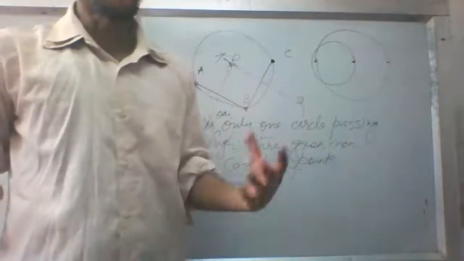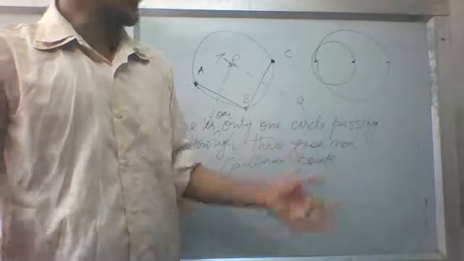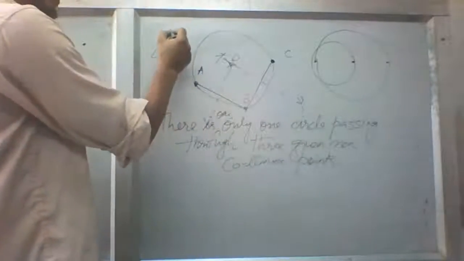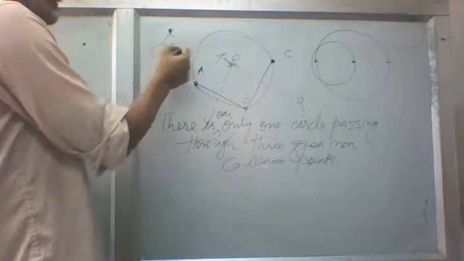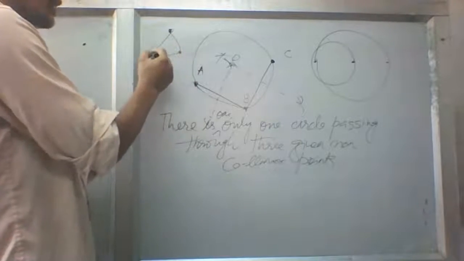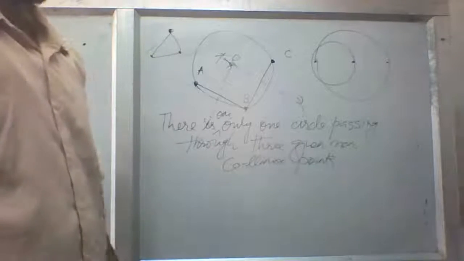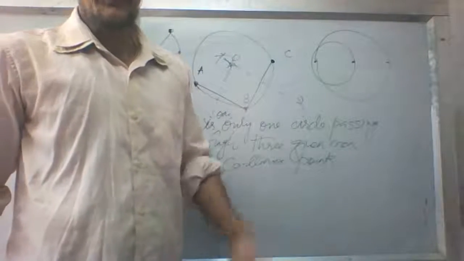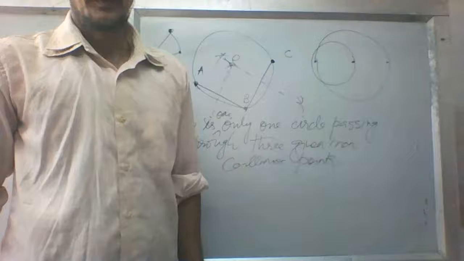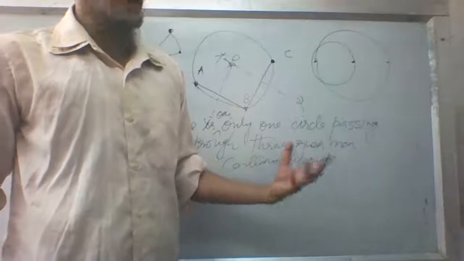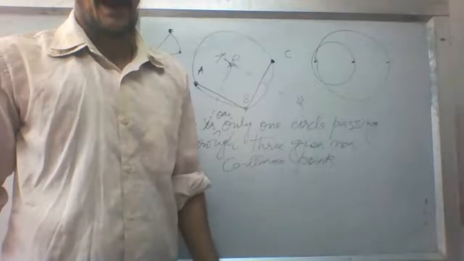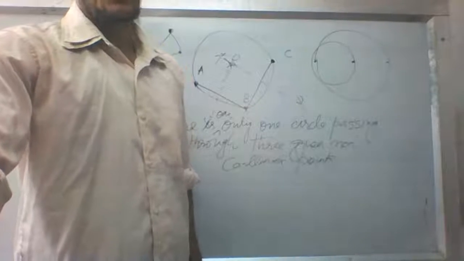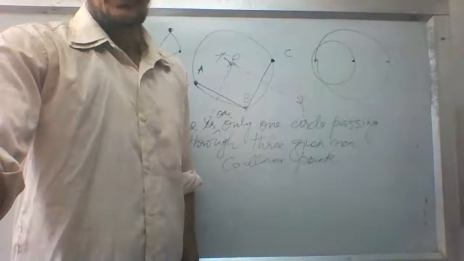Vertex means the topmost part. Vertex of a triangle means this is the vertex, this is a vertex, this is a vertex. It depends what is the base for you. Given an arc of the circle, if an arc of the circle is given, that time too you can complete a circle by this one.